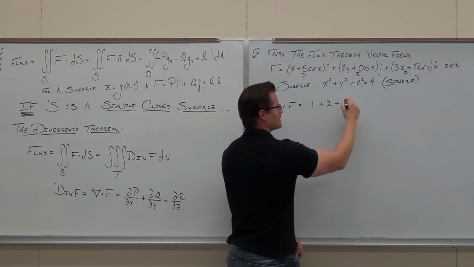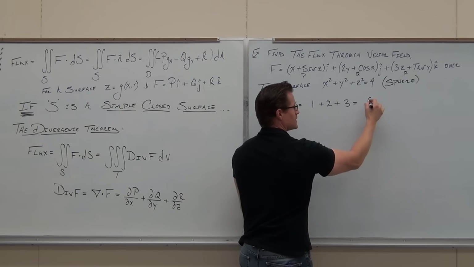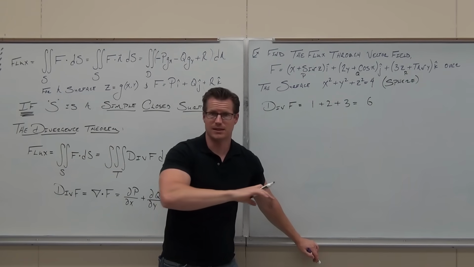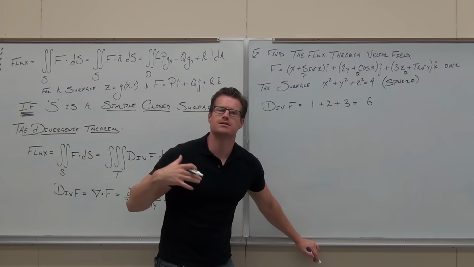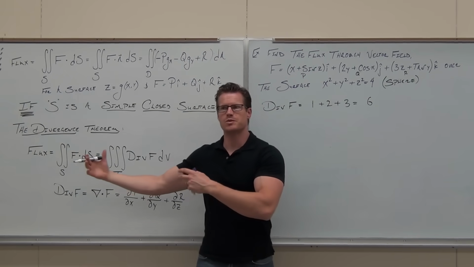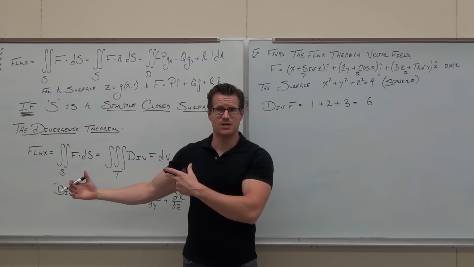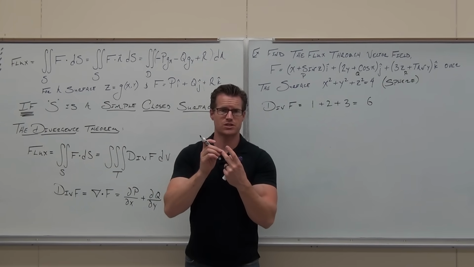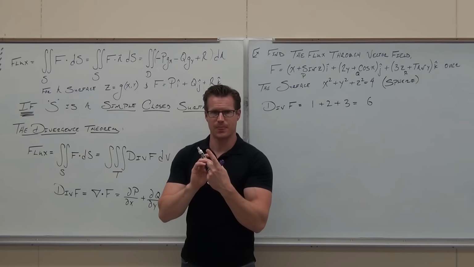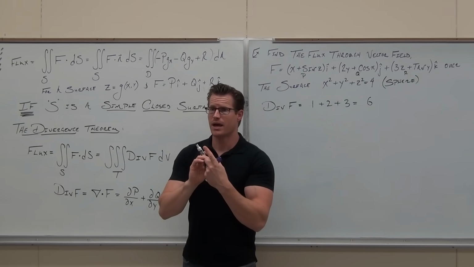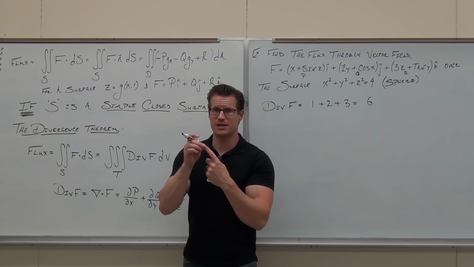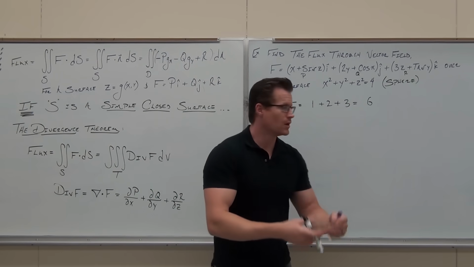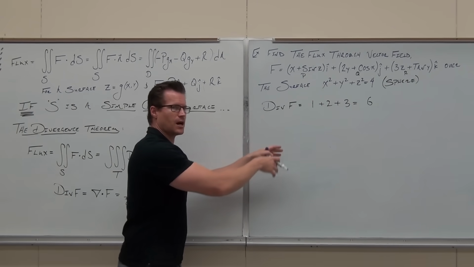And 3 equals 6. Wait a minute, that's it? That's all. Yeah, that's it. I told you this stuff doesn't get harder. The theorems people create aren't intended to make your lives harder. They're intended to do one of two things: either make the hard stuff possible, not necessarily easy, but maybe possible, or make the hard stuff that is possible easier. Does that make sense? It's designed to make it easier. So here we go, let's set it up.